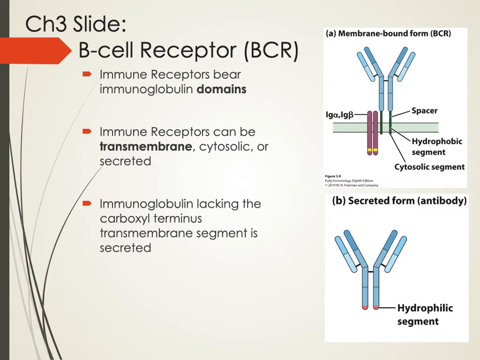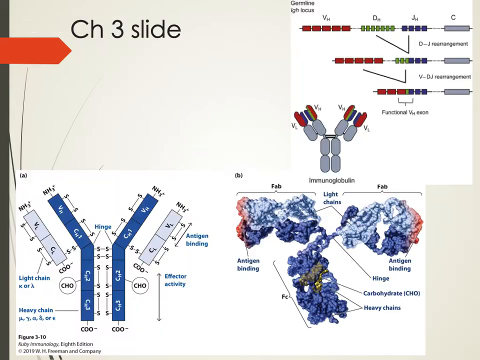And just to refresh your memory for some of the information from chapter 3, where we talked about the B-cell receptor, it has a transmembrane region when it's a surface receptor on the B-cell. But we can also have it where it's cytosolic as it's being expressed, and then it also can get secreted. So we'll talk about how this process happens, mRNA splicing, that we go from having something that is membrane bound to a secreted form.